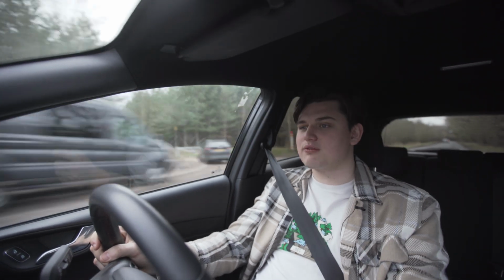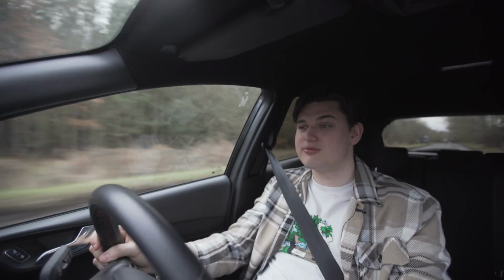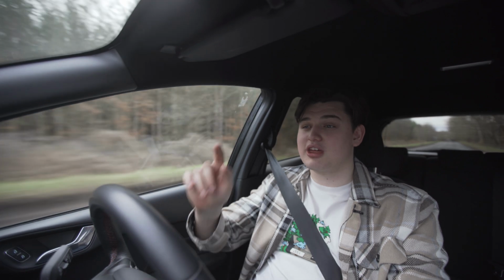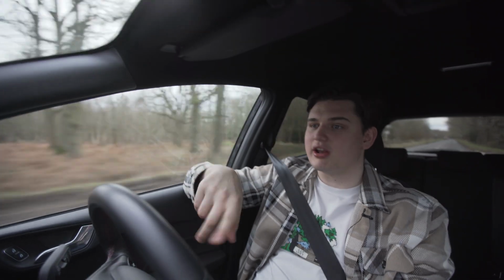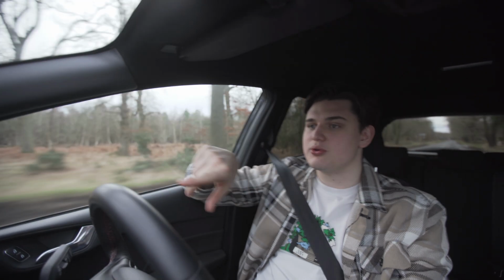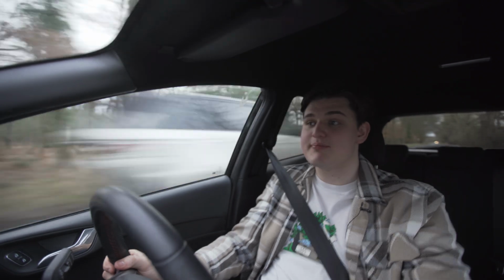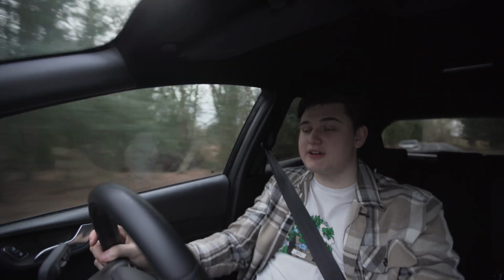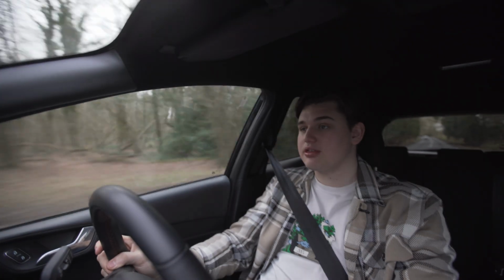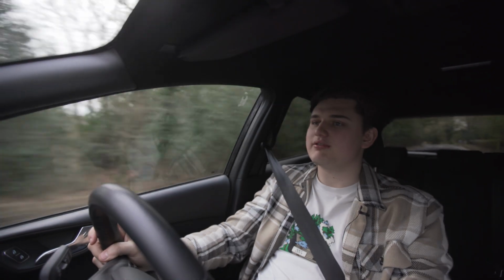And the thing is, if I really wanted a lot of bassiness, I'll just install a subwoofer. And the really good thing is, if you do want to install a subwoofer and run it into a converter, people make cables which will fit in between your screen, your Apple CarPlay, and the car system. So you don't actually have to splice any cables or mess around with anything. You can just make it work, and it's really cool, and I really rate it.